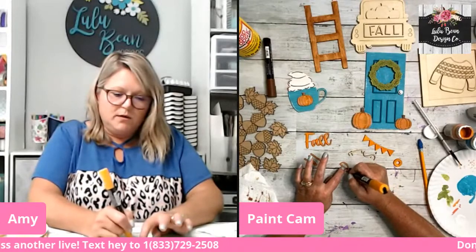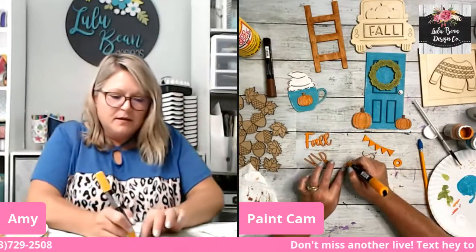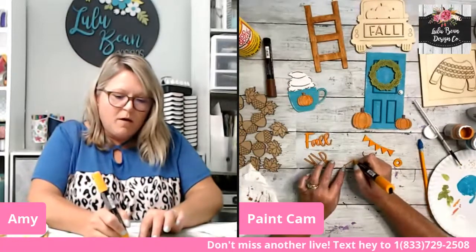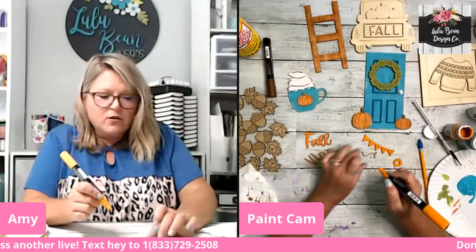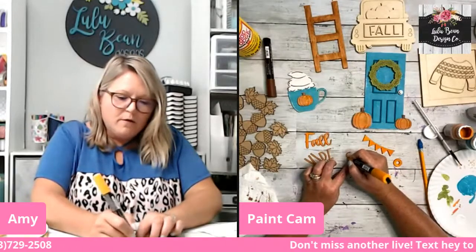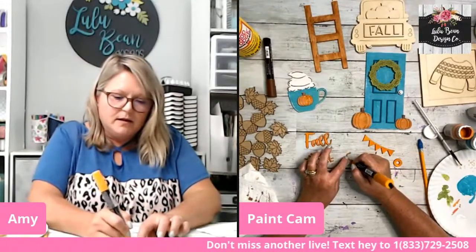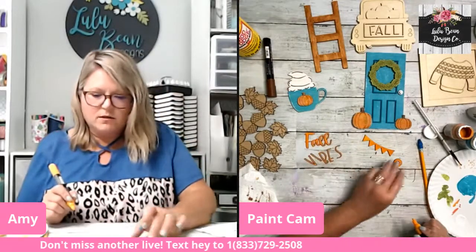Plus, this one is totally going on my table because I love the steer tray. So this one is going on my dining room table, which I'm hoping I have time later this week to break out all my fall decorations because I have not done that yet, and I'm itching to do it because it's my favorite time of year to decorate, and I absolutely love it. And I have a ridiculous amount of fall decorations, and it would be a shame not to use them. So I'm going to be getting those out this week.